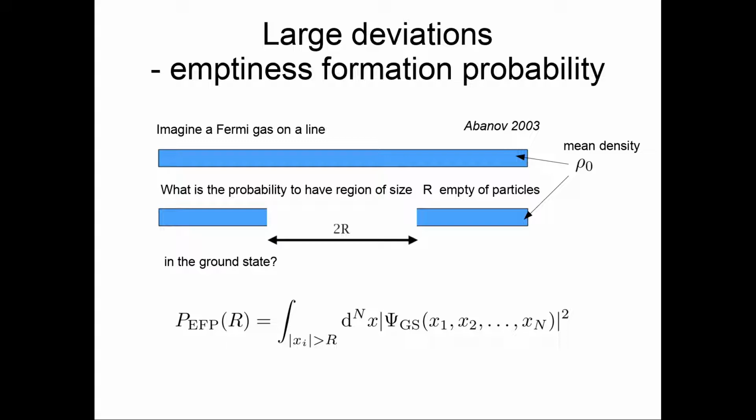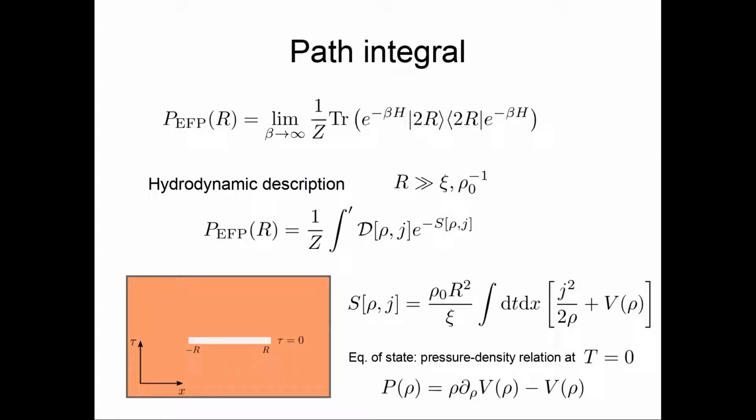And the quantum mechanical answer to this is given by this nice integral. You take just the ground state wave function and integrate over all the coordinates outside this interval. Well, it looks easier said than done, because of course this function is a horrible determinant, even if it's probably the simplest integrable system. And one has to find an efficient way to calculate this quantity for sufficiently large emptiness size R. And this is how it can be done.